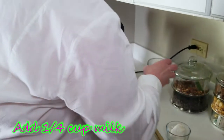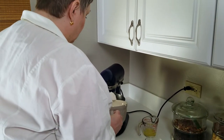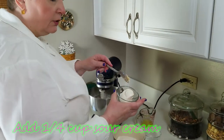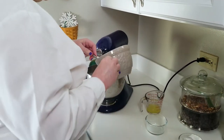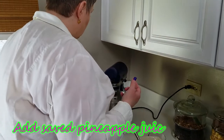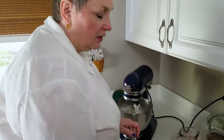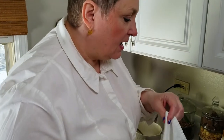First we're going to add a quarter cup of milk with our mixer on low, and then add the flour in three batches so it doesn't get all over the kitchen. Next we're going to add our quarter cup of sour cream, then some more flour, then our quarter cup of pineapple juice that we reserved, and then the last bit of flour. A trick I use if flour starts kicking up is to cover the mixer with a towel — that way it doesn't spray all over.